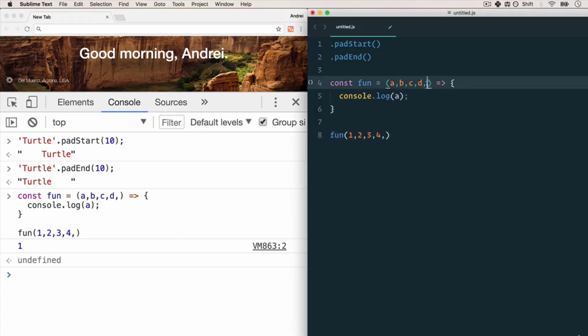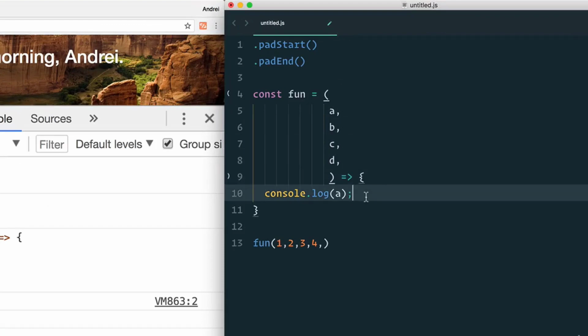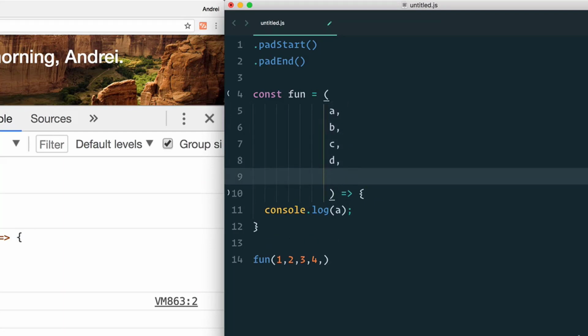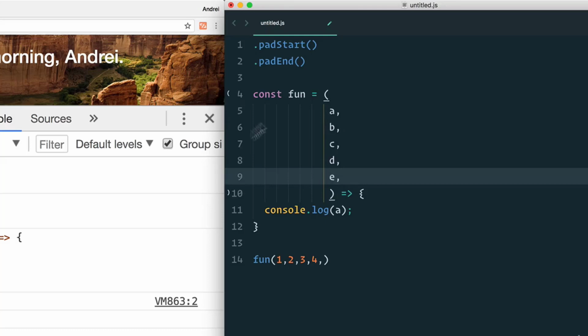Now, why would this be useful at all? The main reason is when you start getting really, really big parameter lists, you'll see a lot of people doing things similar to this, just to make things a little bit cleaner. And when you start doing this, every time you add a new parameter, it's a lot easier. But also in GitHub, when you make changes, it actually makes the green and the red differences a lot cleaner. So it's just syntactic and just makes things look a little bit nicer. Again, you normally wouldn't want to do something like this, but maybe when you have long parameter lists like that, the ending comma is now valid and it won't give out an error.